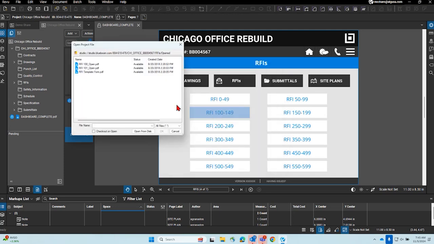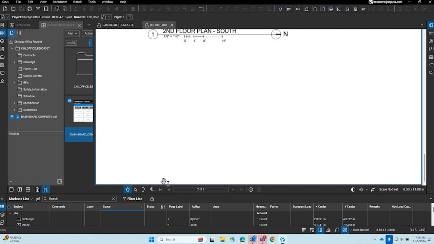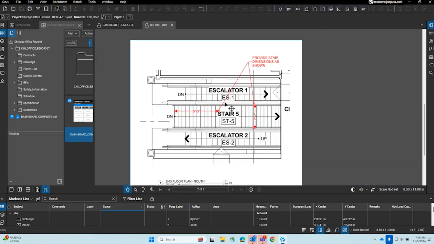In that folder, you would have this. For this instance, they didn't do a subfolder. This is just open. You would probably have a subfolder under RFIs, an RFI 100 through 149 folder, and then 100 through 149 would be right in here. And then you can either just open it and go through and view it.